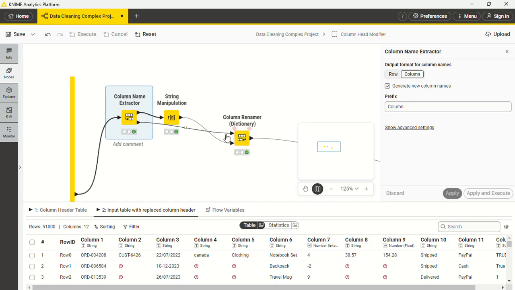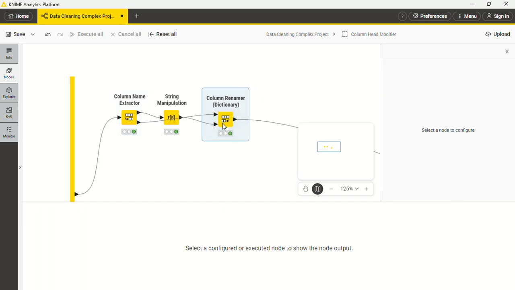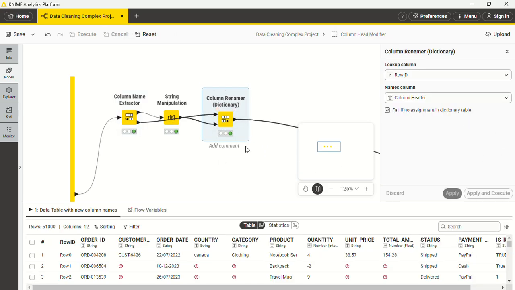Anyway, so we have done this. The lookup column is row ID, as you can see, and the names column is column header. Now we have done it.